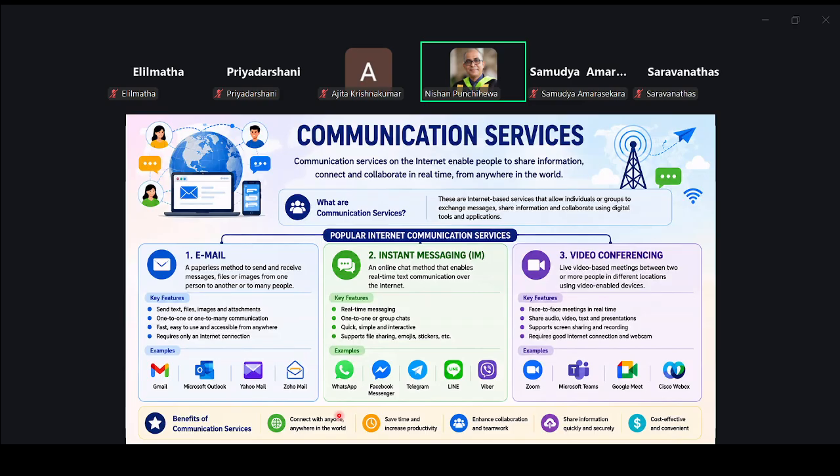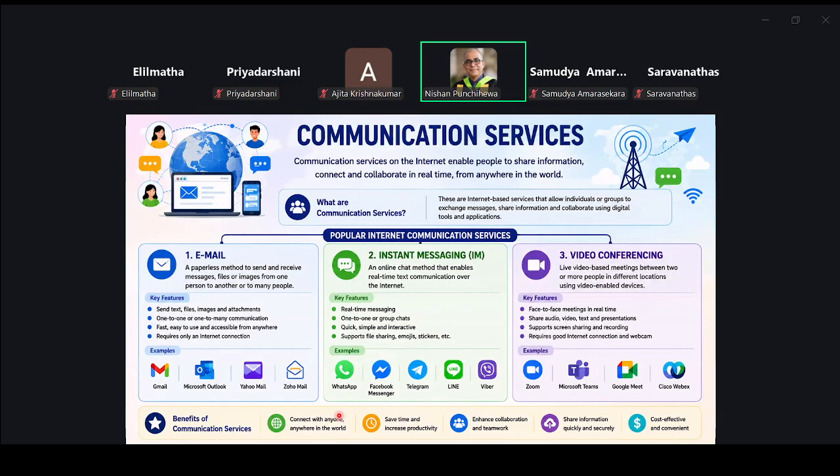One of the most popular communication services is email, right? Today people are using different kinds of email provided by different software: Gmail, Microsoft Outlook, Yahoo Mail, or maybe other types of mail.